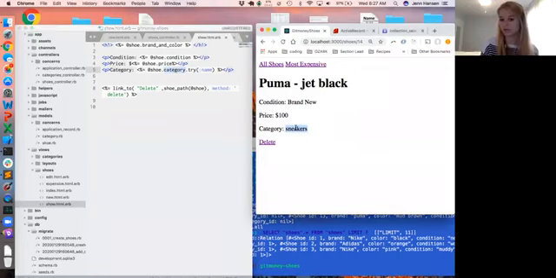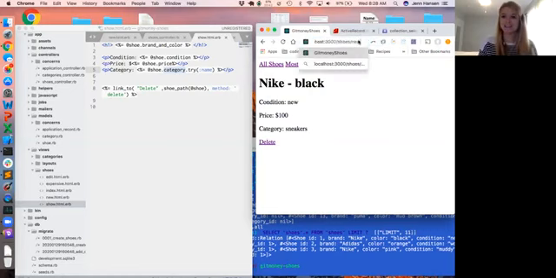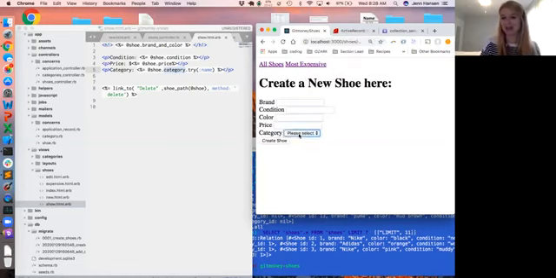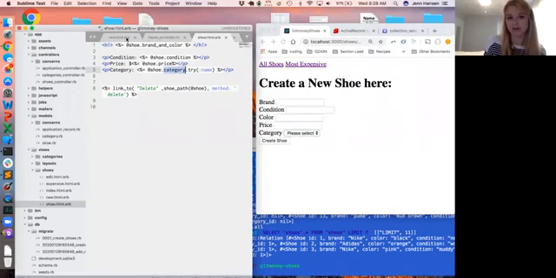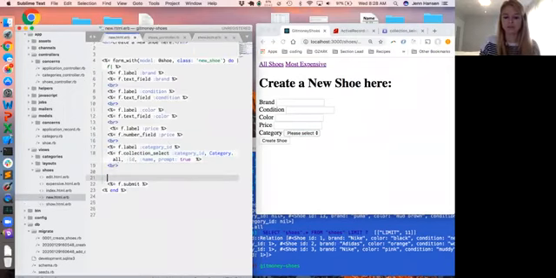So it looks like it works. We got a category, sneakers. That looks good. That should be the same as our first ones that we added by hand. Looks good. So we're on a roll. Now let's make it a little bit more complex. I don't want sneakers. I want to add a different kind of shoe. So I want the ability to add my own category here. So I want to be able to say, and we're going to even just add a header here, or create a new category, to make it really clear. And then we're going to go ahead and build this down here.